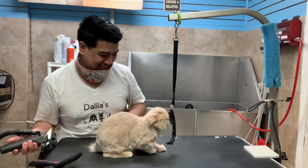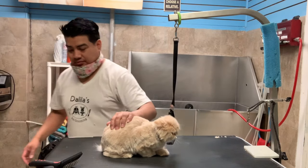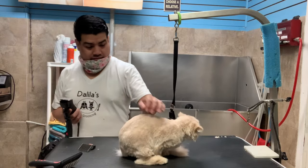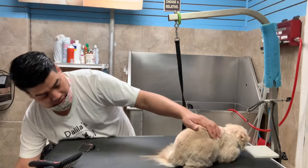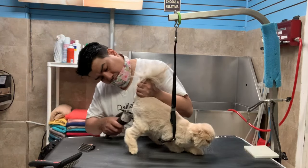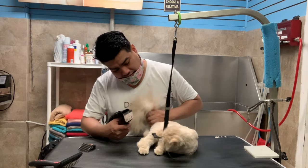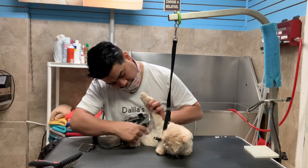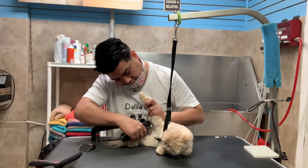We're almost done, and just watch. I love the clipper vacuum because you don't have to be changing the blades. Since it has the suction, it actually cools off the blade, so you don't have to worry about that. Now I'm doing the sanitary. I'm lucky he's very cooperative, obviously for his first time with me.